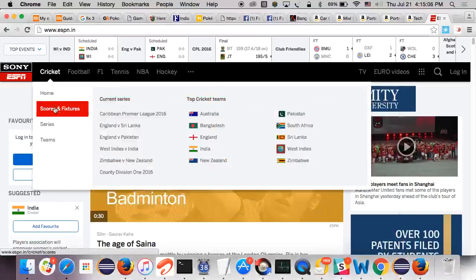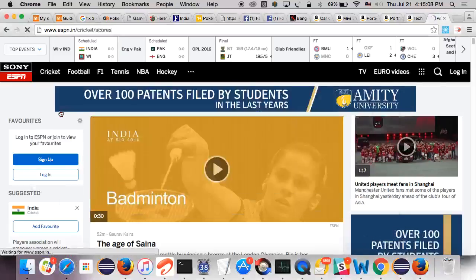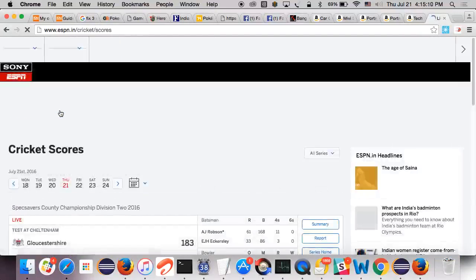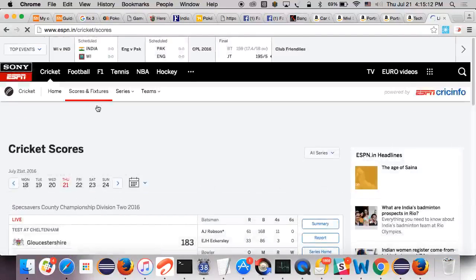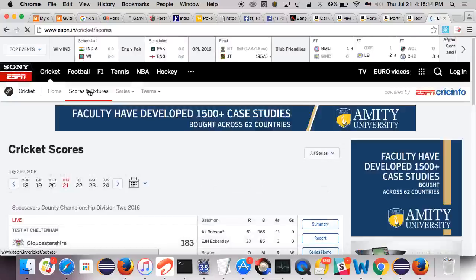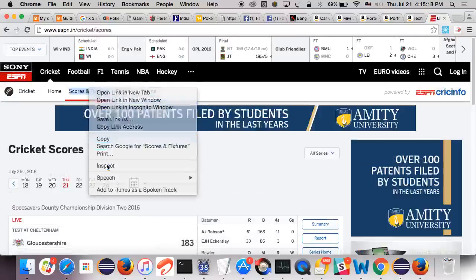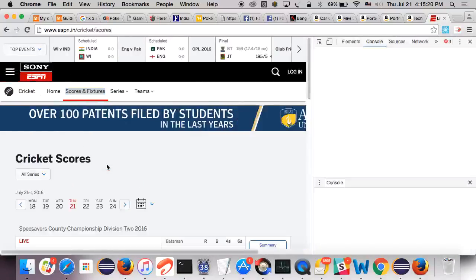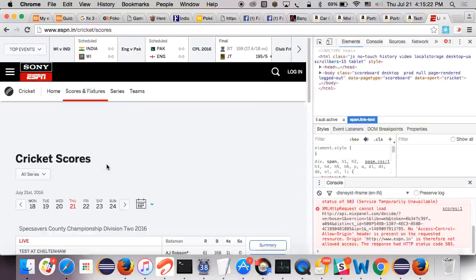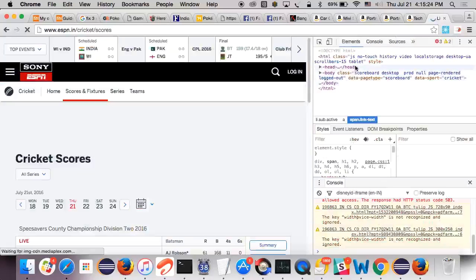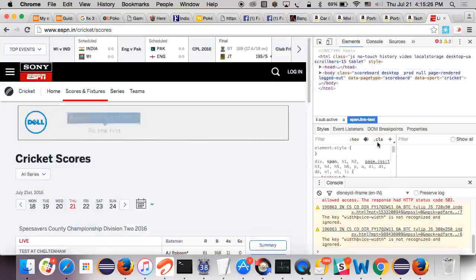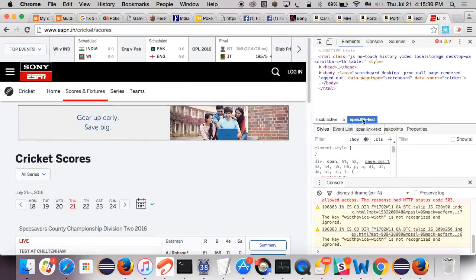So if I want to check the CSS selector using Chrome, I simply right click and say inspect. You can see this over here, this li sub active a span link text.